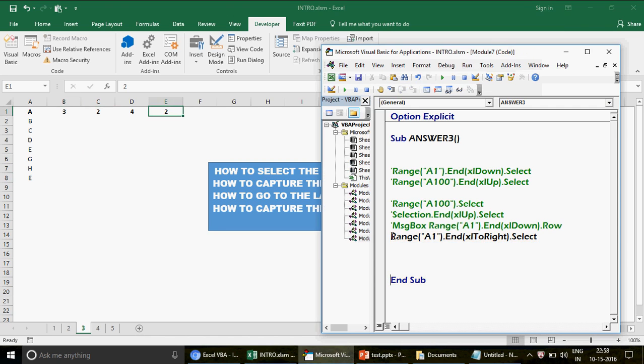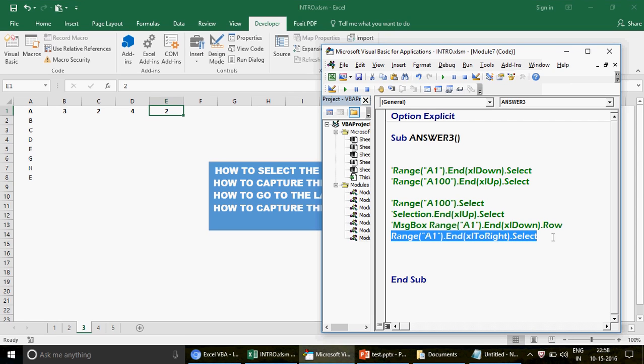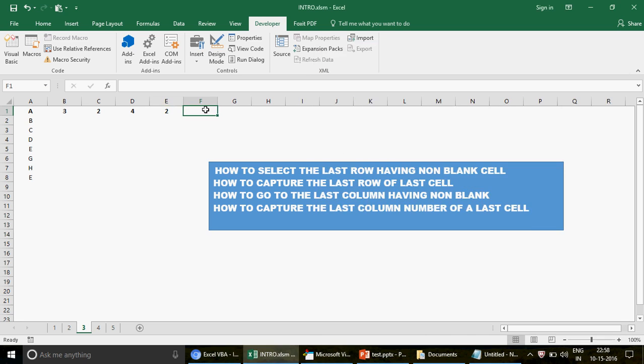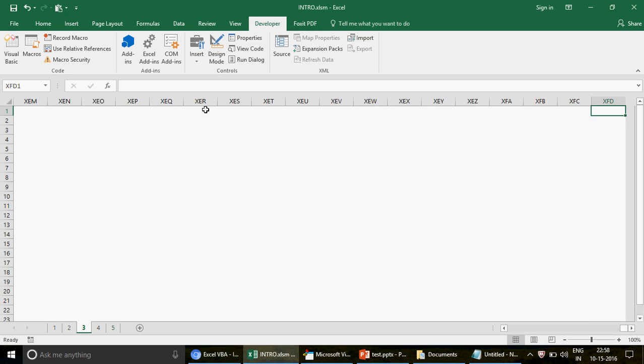Similarly, if you want to move in the reverse direction, I copy the code. Let's say you want to go to the last cell, except T1, and then obviously your direction will change to xlToLeft, because T is your last column. If you're using Excel 2007 or the higher versions, you would see these many columns here.